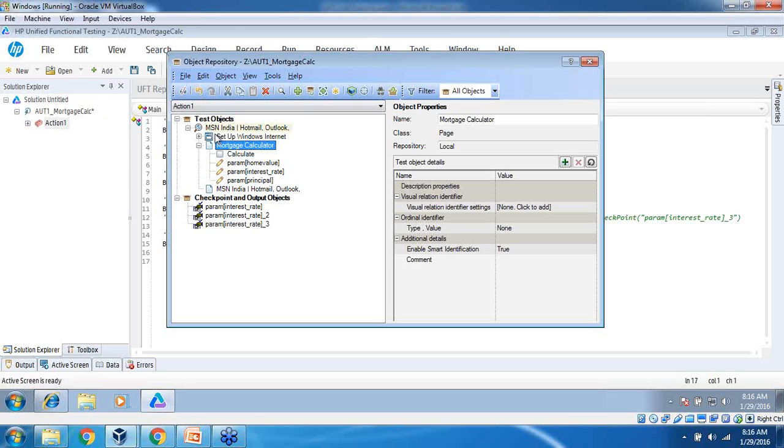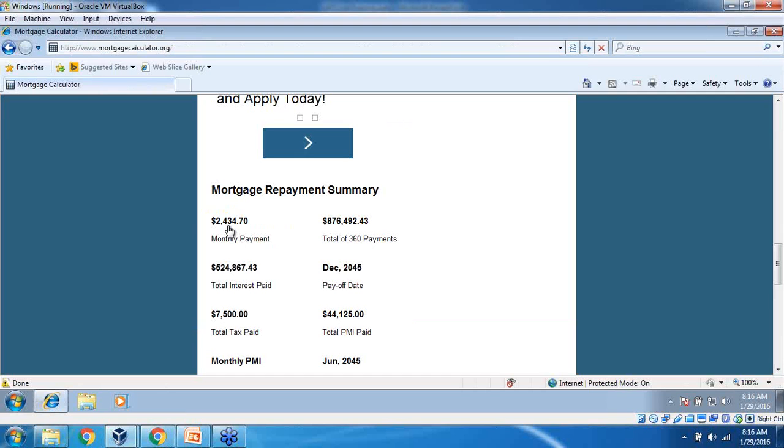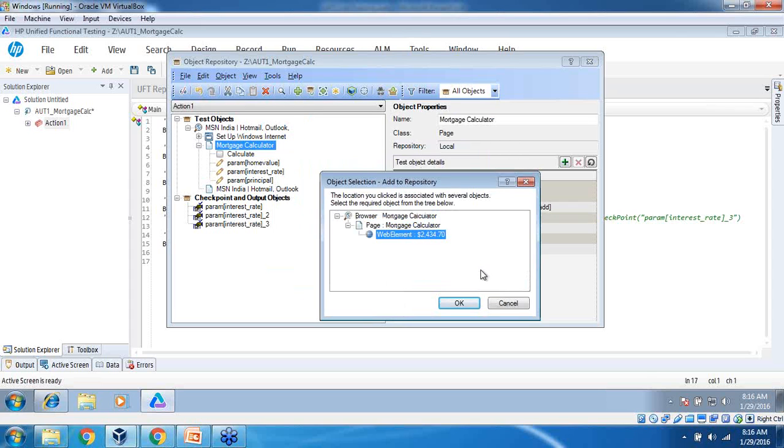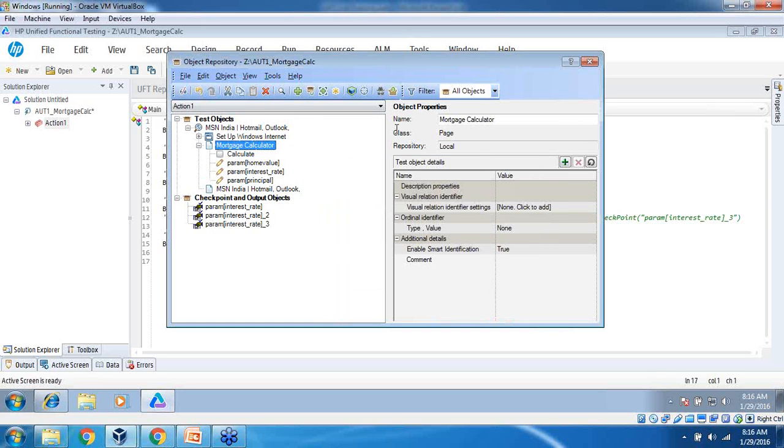So let's focus. Let me add one object, team. So I want to add this. Okay, let me click here. So how do we add? First thing, okay, if you want to add any object in object repository, let me click cancel. Let me mark this so that you will get an idea. This plus sign is here, team.